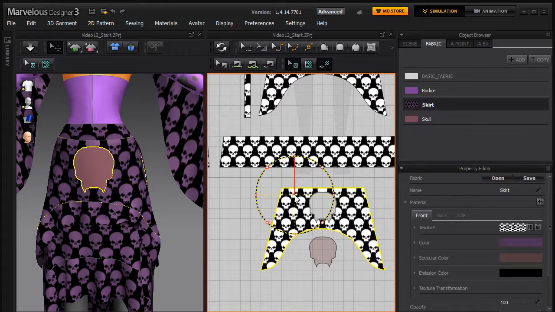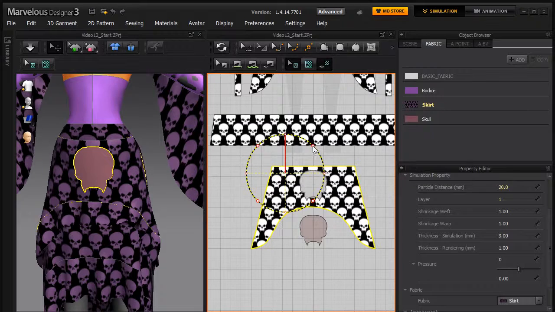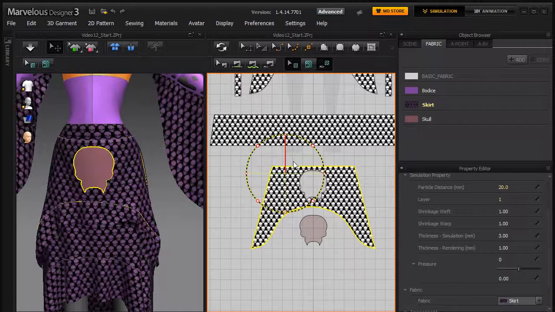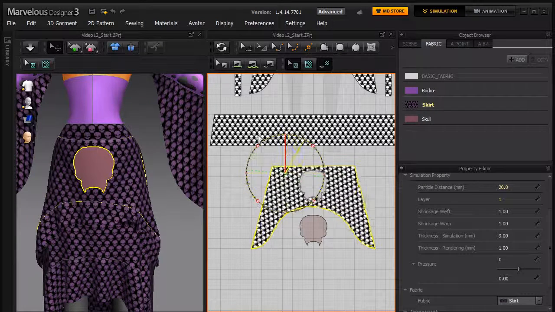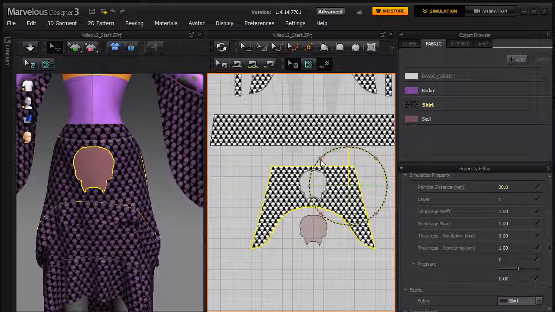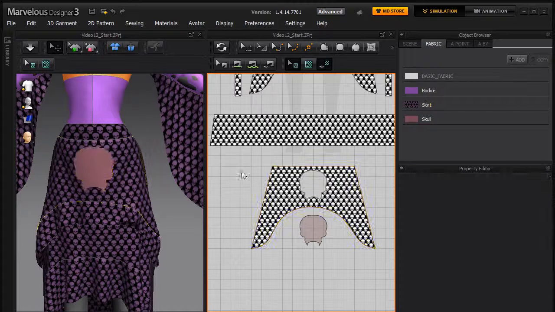With that applied, we can now use these buttons here. We can select the texture, and that button is the Transform 2D Texture, and we can scale this. Maybe we want the skulls to be smaller, and it'll update in here. We can also rotate this by clicking here. If you notice, that will only update this particular pattern. Scaling will do it on a global scale. You can also rotate, but that will just affect that one particular pattern.